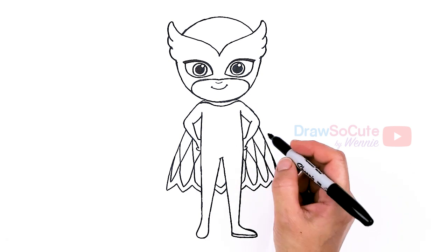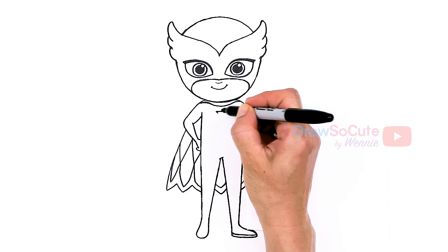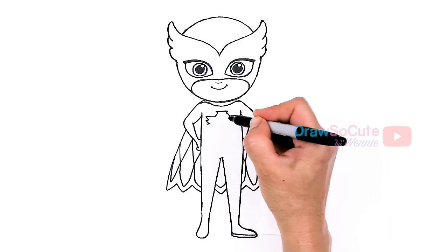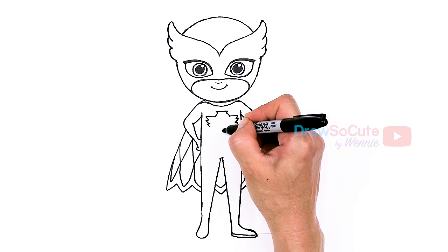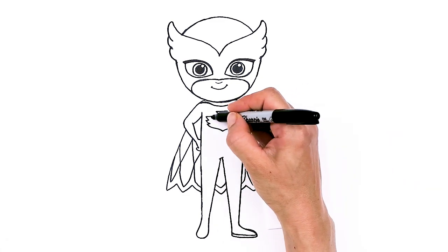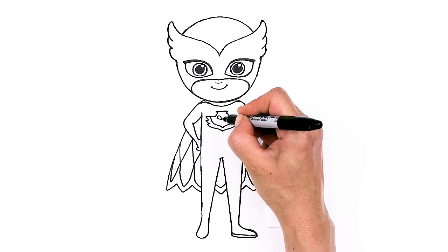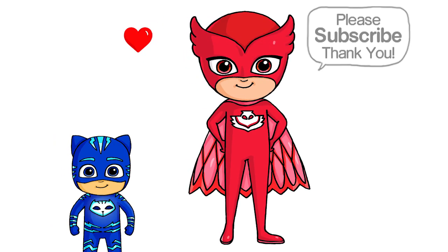Last but not least, let's draw the logo on her outfit right here. I'm going to come right here in the center and just draw straight on across, angle it in, curve out. Now we're going to go straight out again and then draw some zigzags — two and three. Same thing on this side — two and three — and then connect it towards the center about right here with an angle, little tip right there, then go up. There's a line that comes down right here in the center. And the eyes — let's come right here and draw these two big teardrop shapes at an angle. They're all done! I really hope you love how my version of Owlette turned out from PJ Masks.